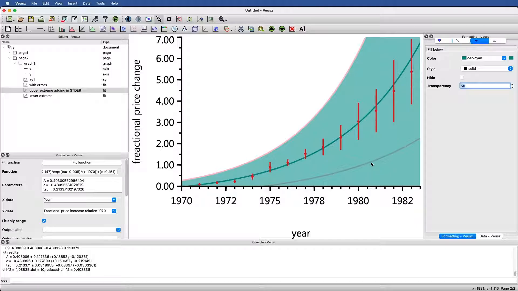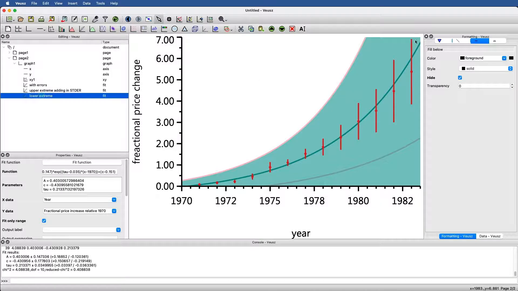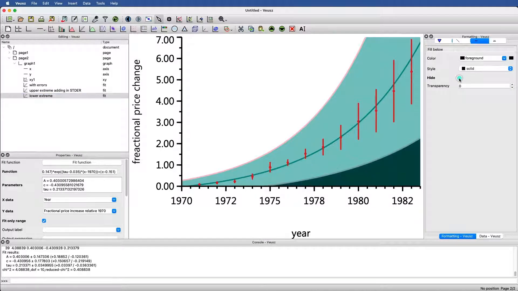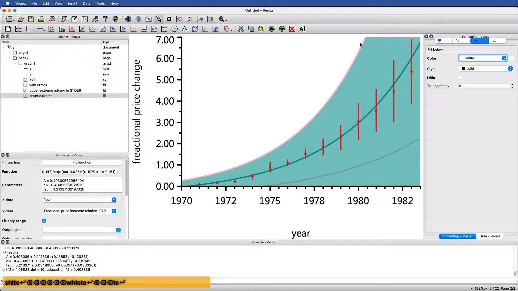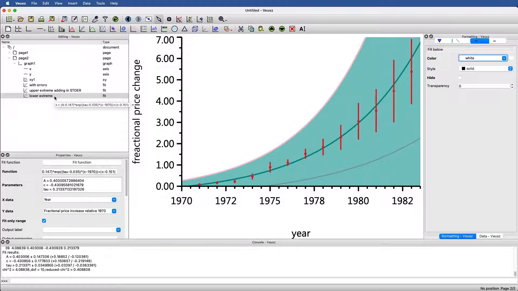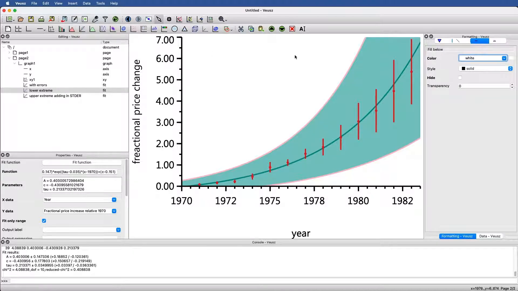Then we have this line here. What I want to do is fill below it but with white so it covers up the cyan. So I could go in here and say unhide so that it fills. Then I could go in and say I want this to be white and have no transparency. Of course, once I do that we'll see that nothing has changed. The reason is, of course, the drawing order. I want this to be drawn on top of that, so I just change the order so that it appears there. Now I have this wedge of confidence.